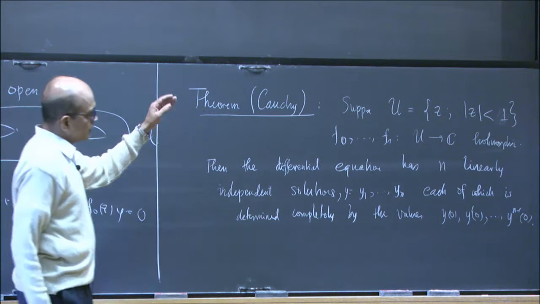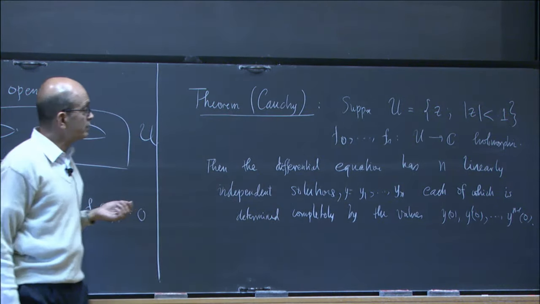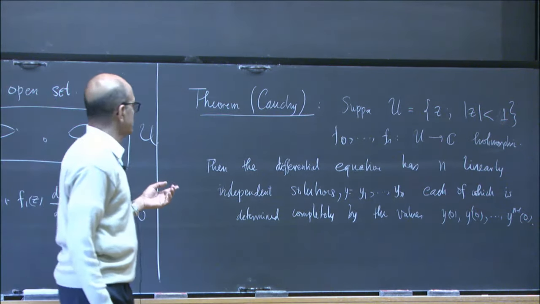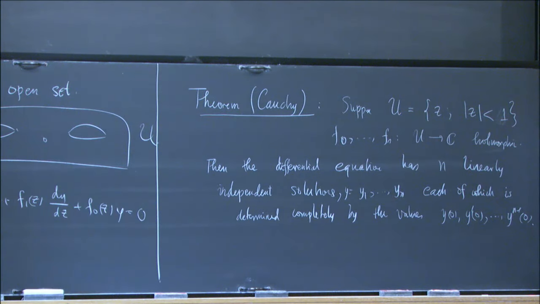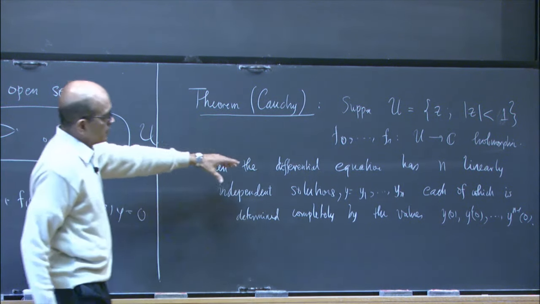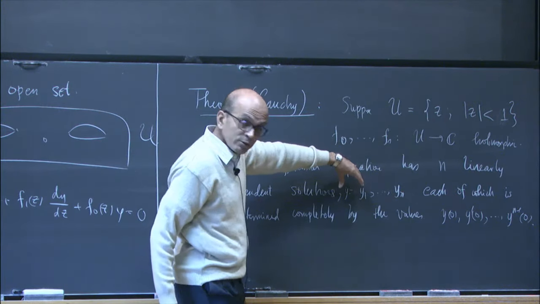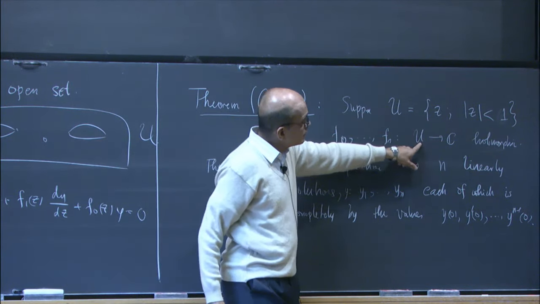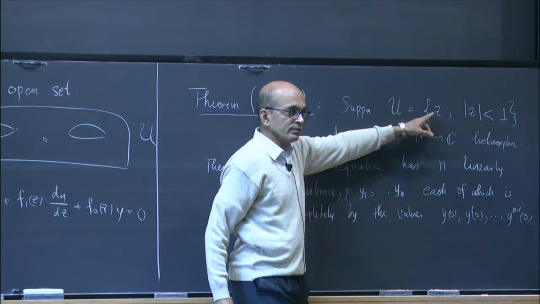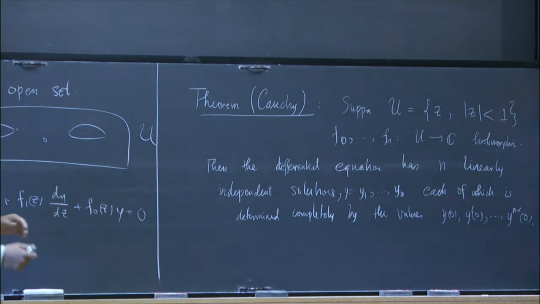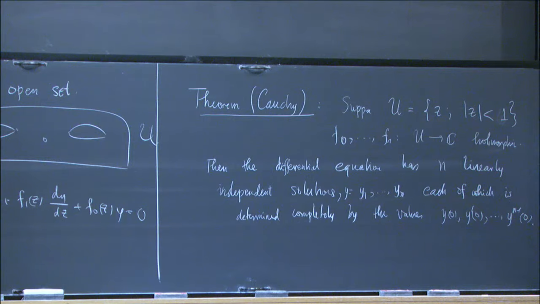So the proof, of course, is actually rather obvious. What you do is solve this differential equation in formal power series, which you can do. Then you will find a recursive relation for the coefficients. And from this recursive relation, you can show that the corresponding formal power series solution converges in a small neighborhood of 0. So it converges. So that's the proof.